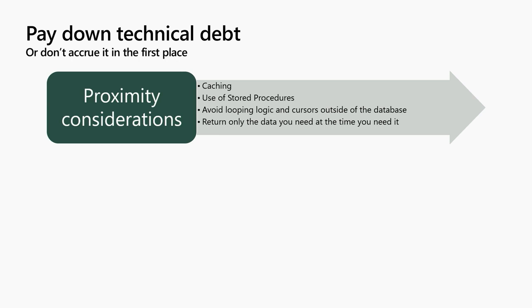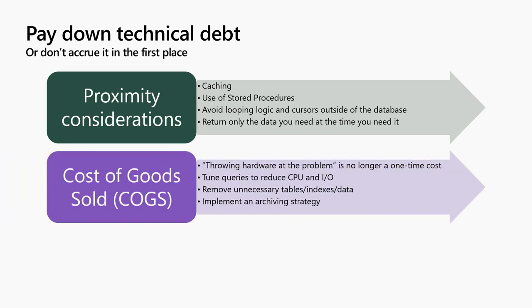And the last thing, return only the data you need when you need it. Don't just willy-nilly hydrate the whole object if you only need one column. Make sure you're fetching only the rows and columns you need. So no select star? Yes, no select star. Exactly. Especially from a complex view that joins 8 tables under the covers. Let's not go there.